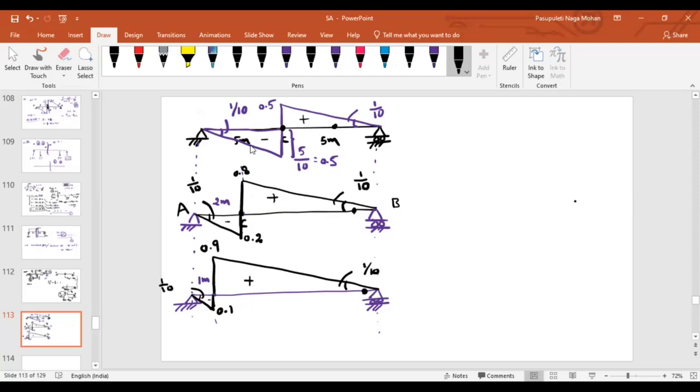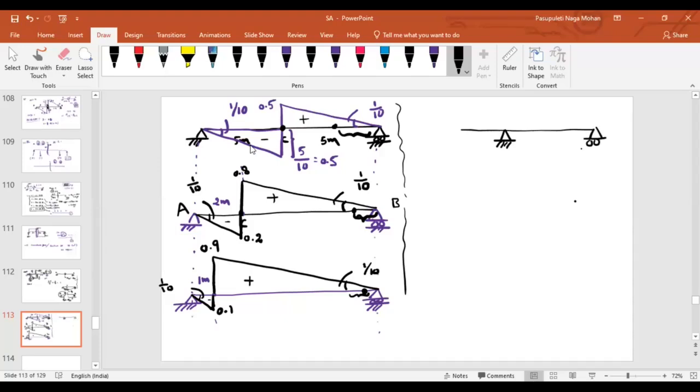Obviously, if the point considered is moved to the right, what is happening? This distance is decreasing, isn't it? Yes, sir. Then which quantity is decreasing? Positive. So if the point is moving towards the right, then the positive shear force ordinate will decrease. If the point is shifted towards left, then the negative shear force ordinate is decreasing, and vice versa. Right? Clear? Any doubt in the discussion?